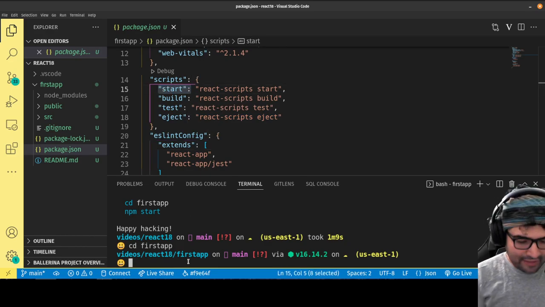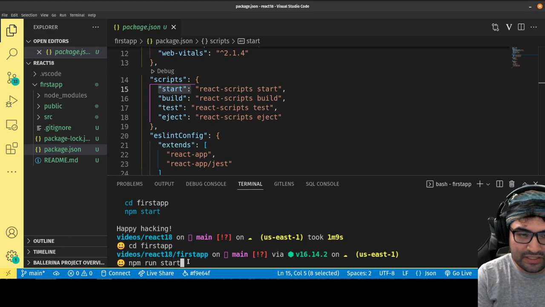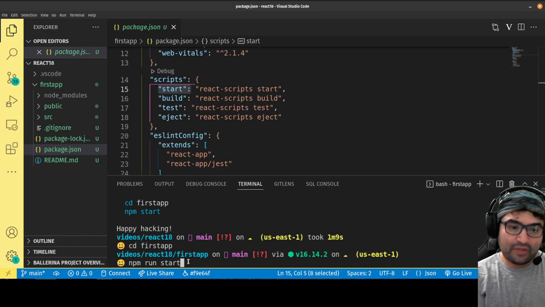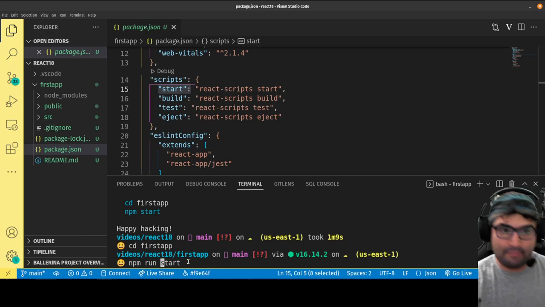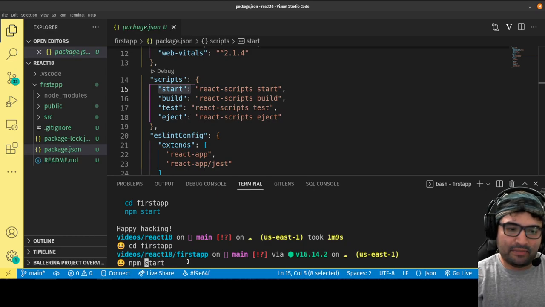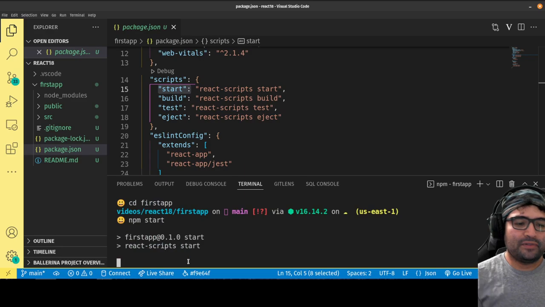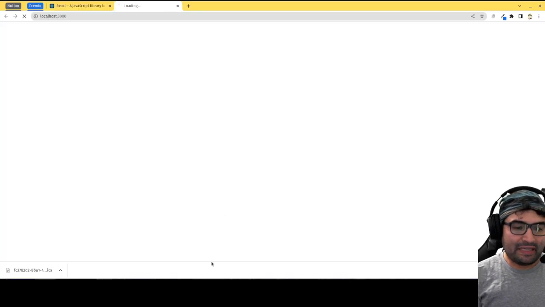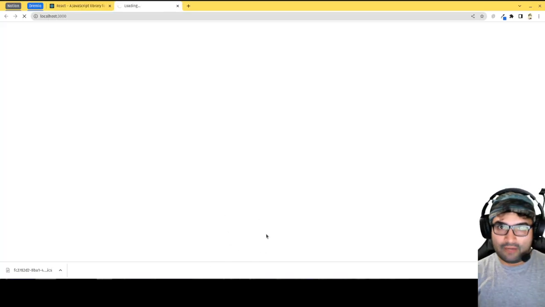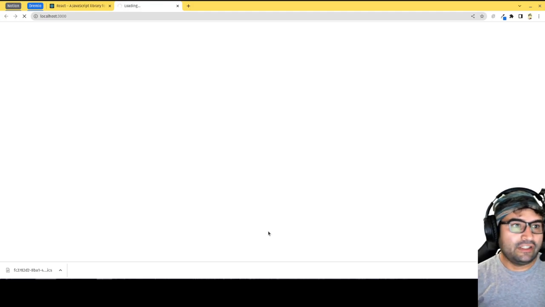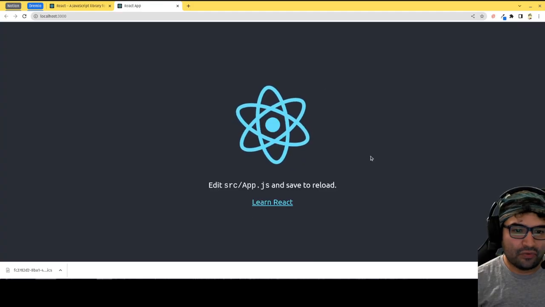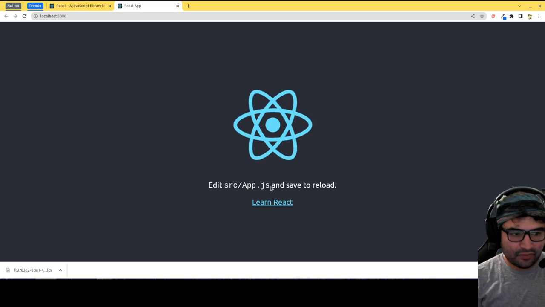So to run that command, we can type in npm run start, but what's cool is that Node has a unique treatment of specifically the start command. So instead of having to type in npm run build or npm run test, for start I can just do npm start. Only for start does that work. So I type in npm start, and it's going to begin running our dev server, which will automatically open the browser and show the state of our React app. Okay, so there's our React app.